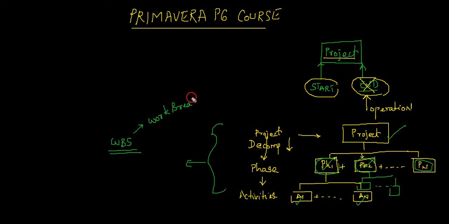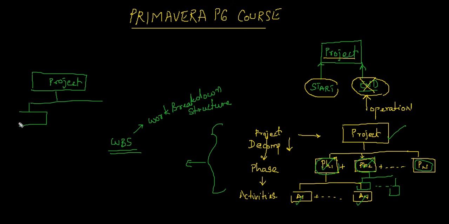When I do an example, it will be very clear. I hope this much is clear. So we have one big project, and let's say it has a phase 1. First I have to do the mechanical drawing. After I finish the mechanical drawing, I do my electrical drawings. I'm talking about a construction project, just a general example. After I finish the electrical drawing, I have to finish the plumbing drawing.